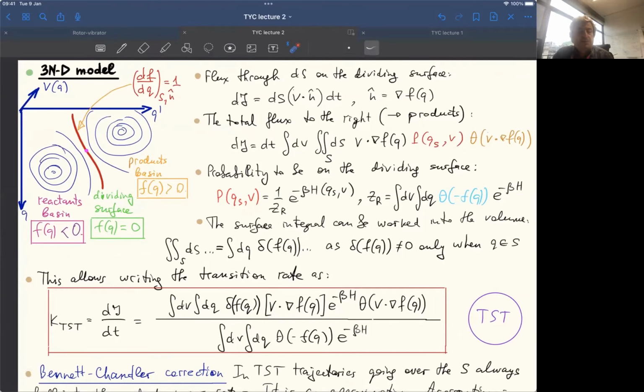A question you may ask is whether it's possible to just generalize this to a general multidimensional system. How to determine the transition rate then? So I have a few slides. Again, if somebody is interested, I have a more detailed, full derivation of that, which is probably available on the TYC website anyway. It was some time ago. But I will just explain to you a few important points here.